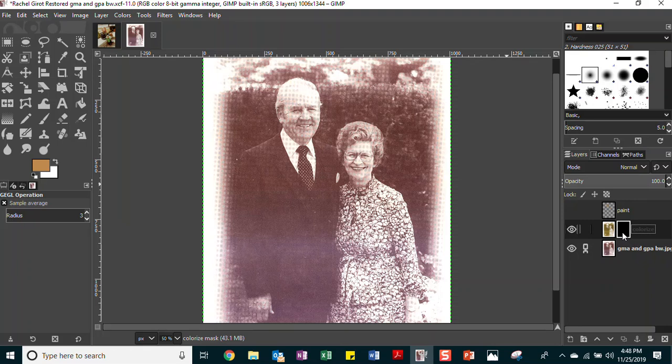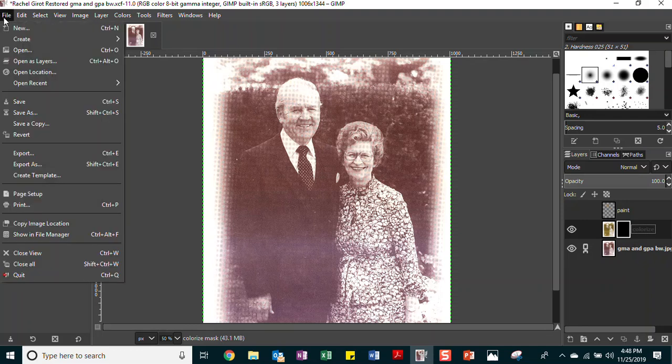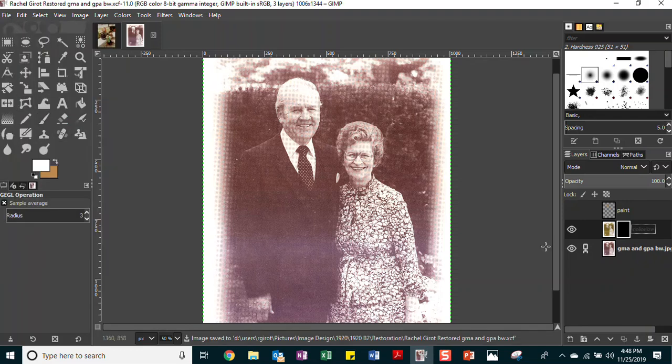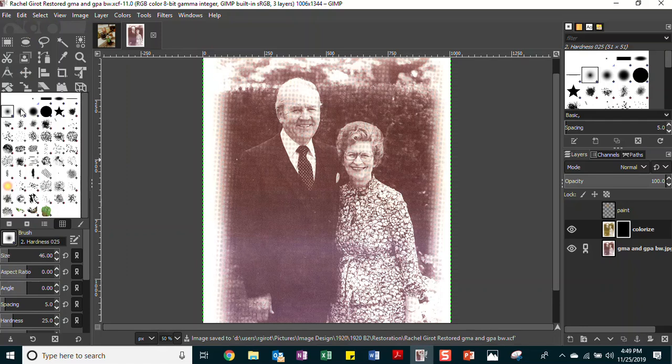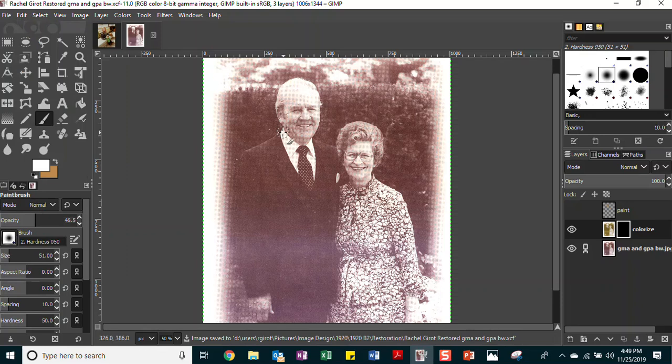Well, what I can do, I have to switch this so that I have white as my foreground color. I'm going to grab my paintbrush, and anywhere I paint white on my black mask, I'm gonna be able to see through the mask. I know this is really abstract, okay? Bear with me. I will keep my opacity a little bit lower. I'm going to click save so I can look at my brush. Okay, let's look at the size of my brush. All right, it's pretty big.